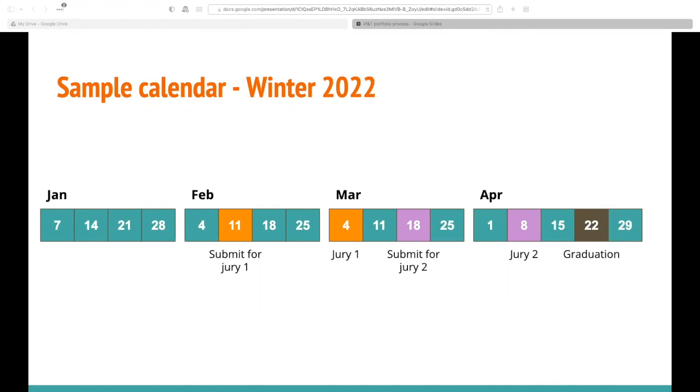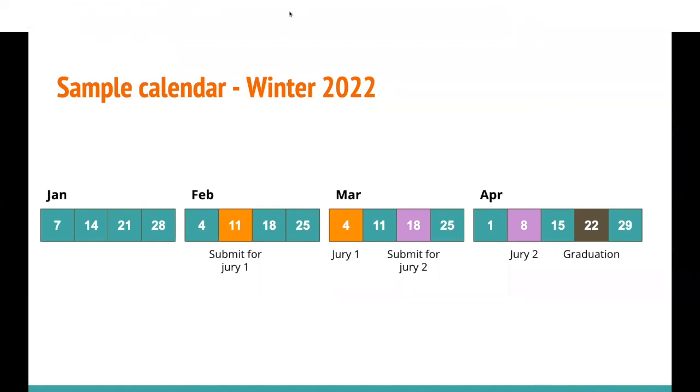And then the last thing I was going to show is how you submit these things. Jesse has this calendaring system. If any of you have set up an appointment with Jesse, one of them is the jury. We'll set the time zone to Mountain, and then you just choose the date. You choose the jury time itself, fill out the form, add a link to the portfolio, and complete it. And that's how you schedule. It's a self-service model.